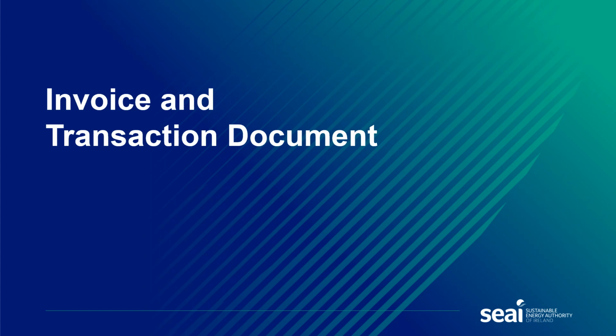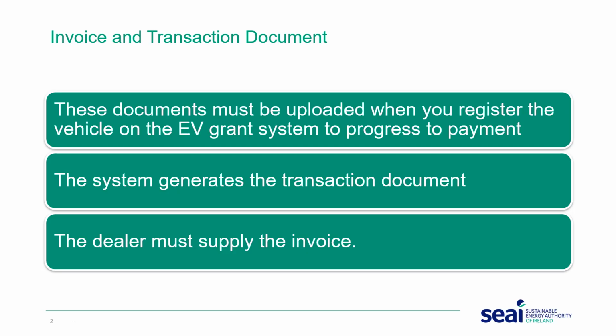This video will take you through the requirements for the invoice and the transaction document on the EV grant scheme. The invoice and the transaction document must be uploaded when you register the vehicle on the EV grant scheme to progress to the payment stage. The system generates the transaction document, however, the dealer must supply the invoice.